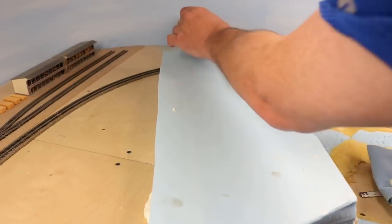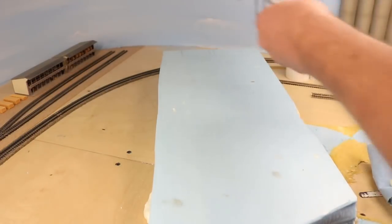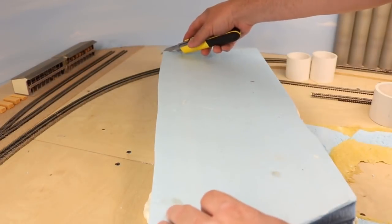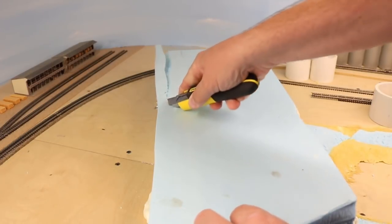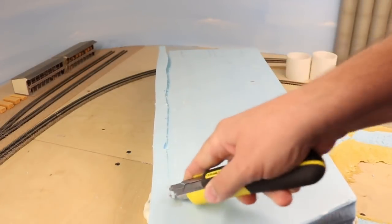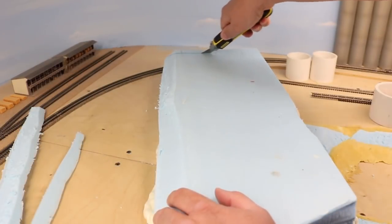This foam was too thick, so some of the foam needed to be carved away over the entire length of the ramp. I started carving the general shape with a linoleum knife. I began by working on the sloped sides and the abutment end of the ramp.